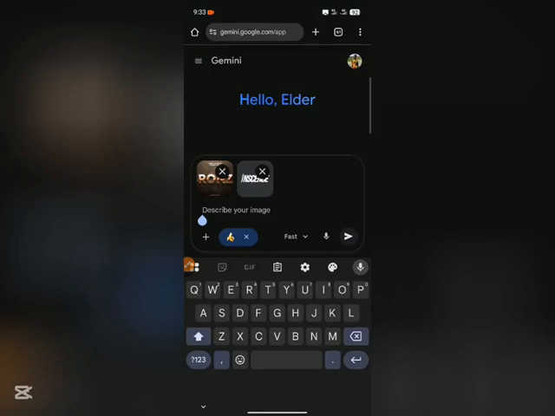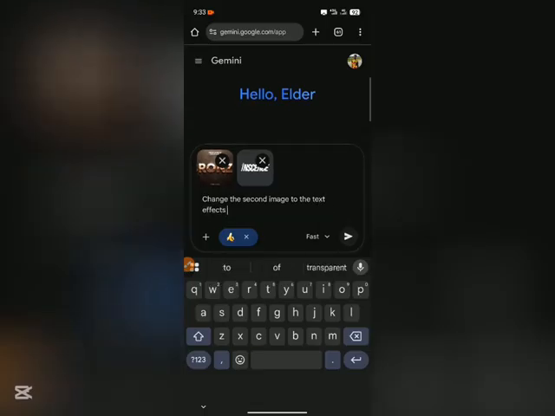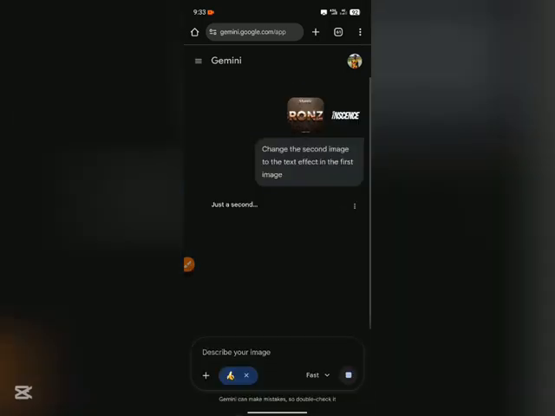Now look at the prompt I used. I said, change the second image to the text effects in the first image.